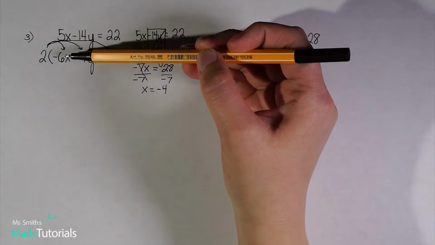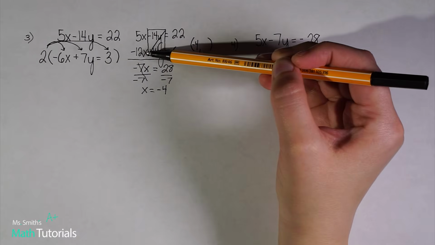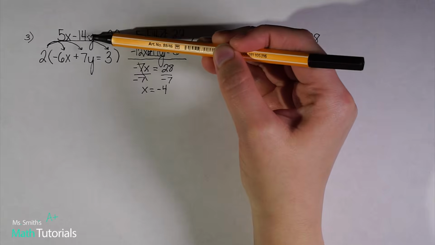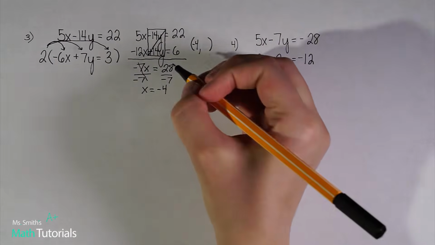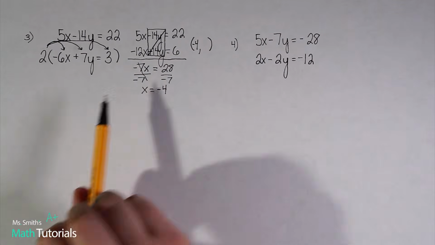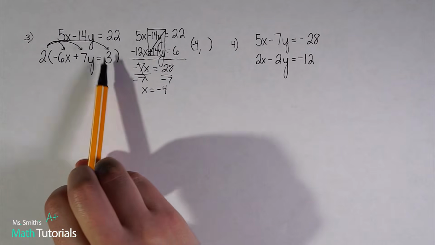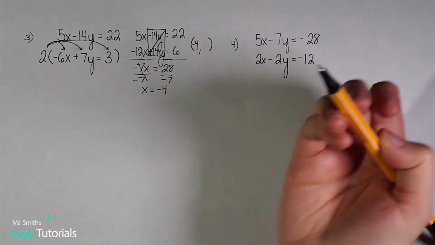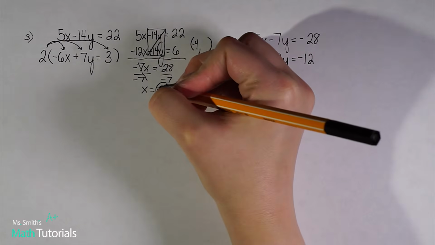I could do it here, here. Technically you could do it here, even though these two are the same, or here. But like I said in the other problem, your best interest is going to be to pick one of these two original equations. They're going to have the lowest numbers. So I'm going to go with this bottom equation simply because that one's got that 14 and the 22, so you can go with the top equation. You should get the same answer. I'm going to go with the bottom, just personal preference.